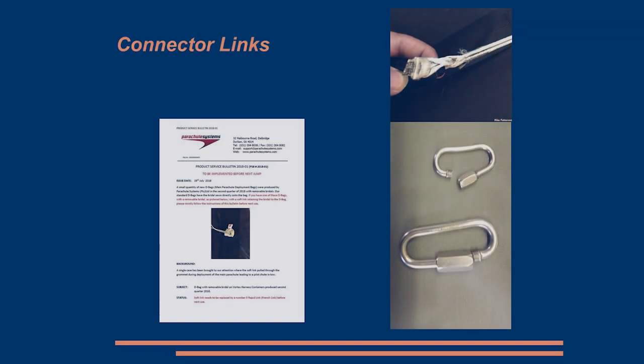On the condition of soft links — how many of you have changed line sets but the person hasn't given you a new set of soft links when doing the line set? If they made the lines, why not just put a new set of connector links on? And the right connector links for the job. Going back to the end of 2018, there was a safety notice from Parachute Systems about not using a soft link in your D-bag because it can pull through — use a hard link in that position. The most important thing with soft links is using the right one for the job. On a reserve, you use the connector links specified by the manufacturer. PD slinks may have a TSO, but at the moment the ruling is that you use the connector links specified by the manufacturer of the reserve canopy — you can't just put slinks on anything because you think they're okay.